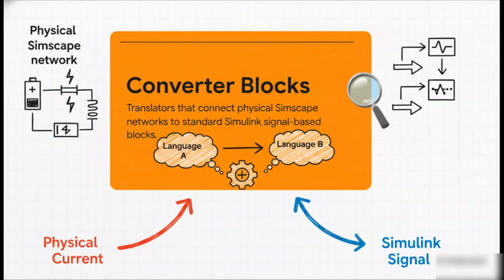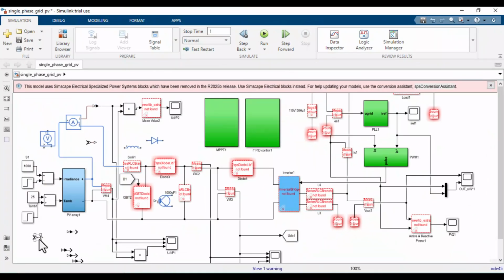And finally, we have the converter blocks. These are your translators, and they are absolutely essential. See, Simscape physical networks and standard Simulink signal networks speak totally different languages. If you want to view a physical current on a regular Simulink scope, you have to use a PS-Simulink converter to translate that physical signal into a signal that Simulink can actually understand. So understand the use of the Simulink-PS converter and the PS-Simulink converter. The PS-Simulink one takes a physical signal from Simscape back into Simulink, while the Simulink-PS converter sends a control signal from Simulink into a physical system.